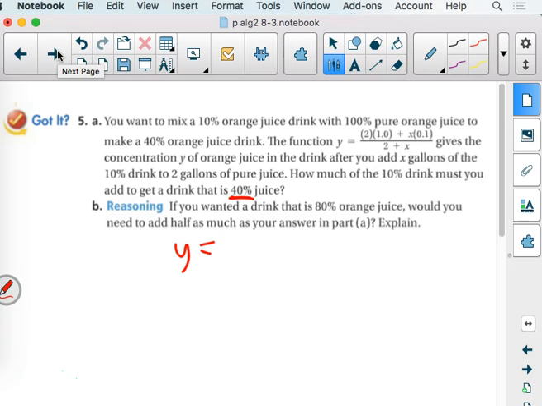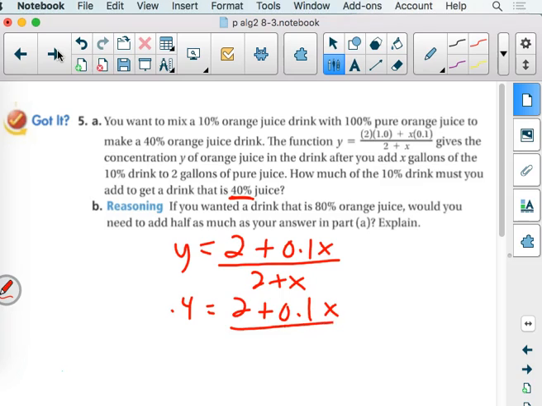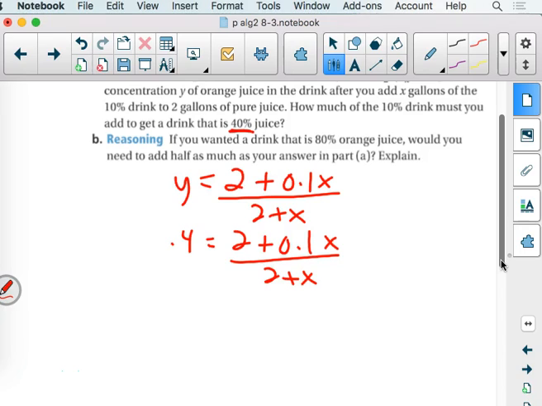And we want to know how much do you have to add to get 40% juice. Now, 2 times 1 is 2, so it's kind of silly to leave that. And that's what we have so far. What we want to know is when is this 40%? How do you change 40% into the decimal? 0.4. Numbers are not awful. But like I said, the book really wants us to get used to using the calculator for this.